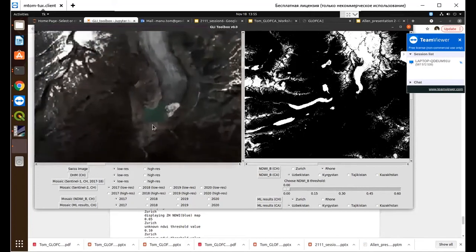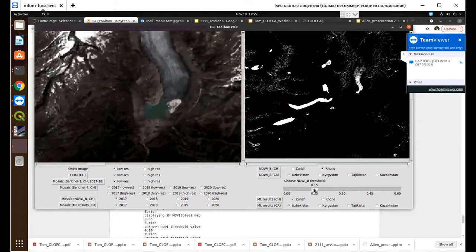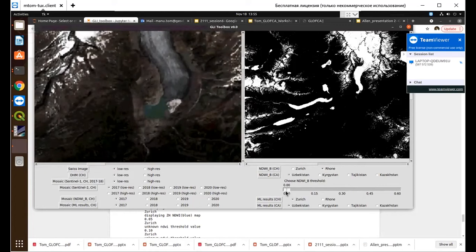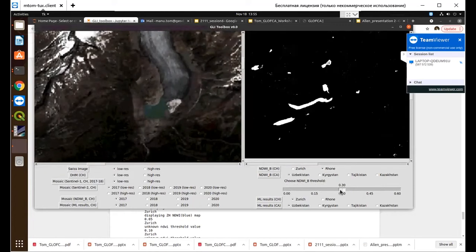And this is the glacial lake, this part. Again for this region, when we vary the threshold, you can see a huge difference. The optimum threshold depends on the region, but using this toolbox, you can play around with different values for the threshold.